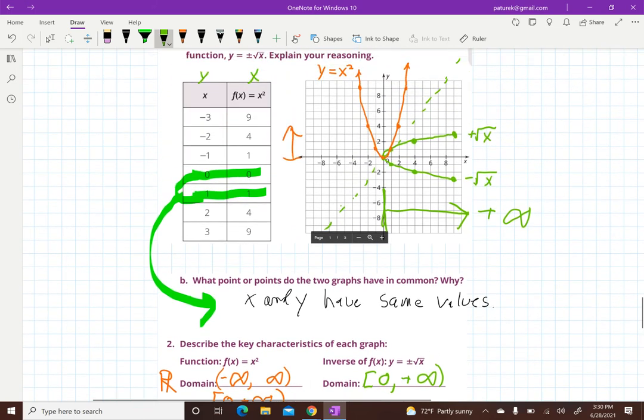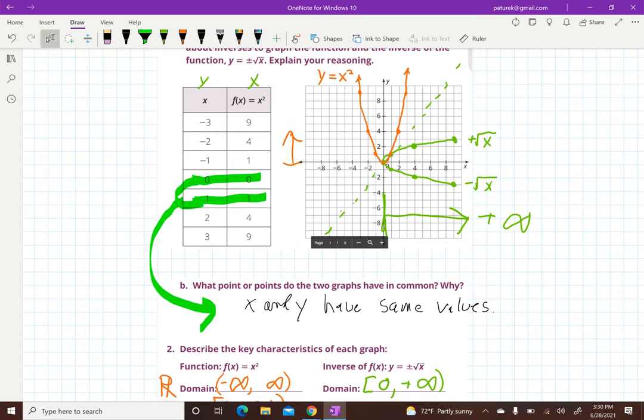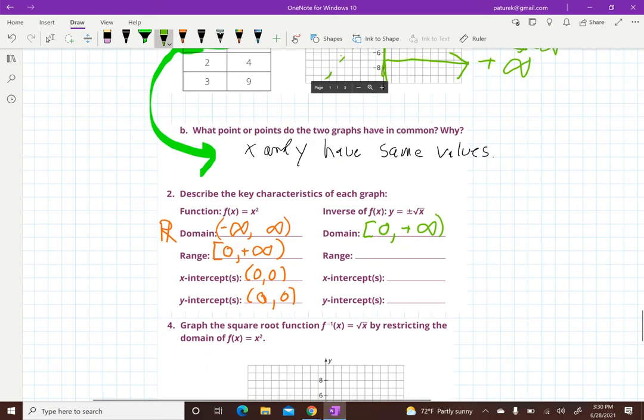Now the range is kind of crazy, right? It goes above 0 and is increasing forever in the positive direction. It never stops increasing. And below 0, it's increasing forever in the negative direction. So trying to mix up my two different minus signs there. But the range is therefore from negative infinity to positive infinity.